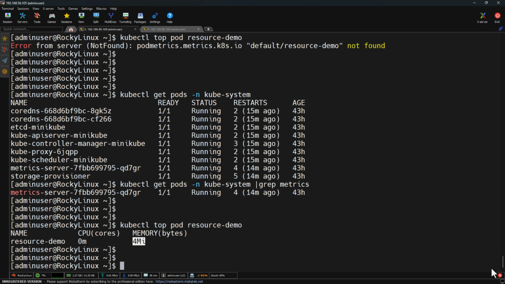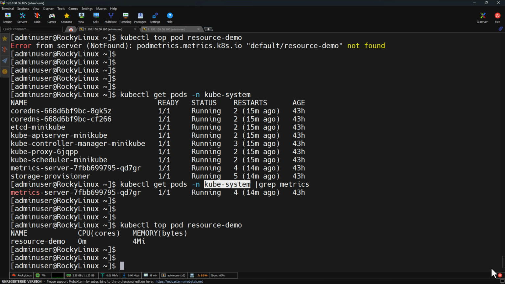Kubernetes guarantees at least the requested resource and enforces the limit if usage grows. Here we see the pod is running, CPU usage is very low, 0 milli CPU, and the memory usage is 4 megabytes. The kubectl top command won't work by default because Kubernetes does not collect the resource usage on its own. It needs the metrics server. Once it's enabled, we can see the real-time resource usage for pods and nodes.